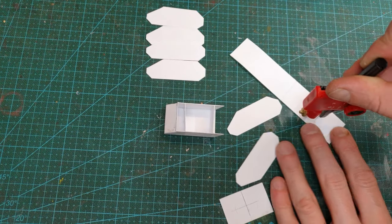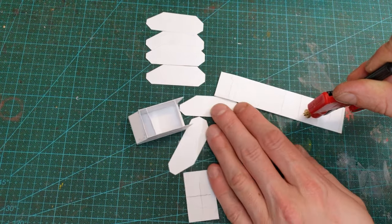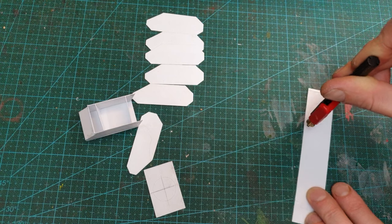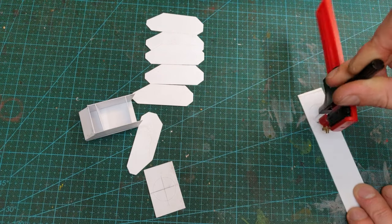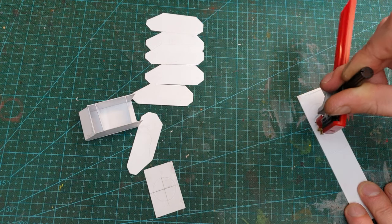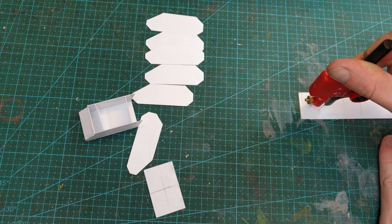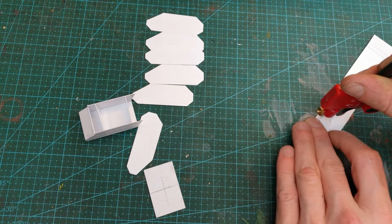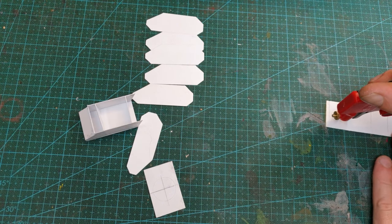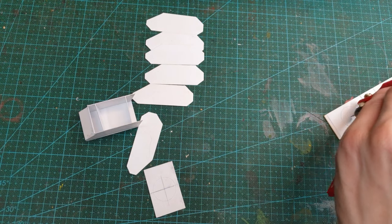Okay. Now with these compass cutters, it really is just a case of patience, gentle patience really. You just take your time with them, just keep going. Sometimes you get little knots, and that's just where you didn't get the line quite smooth as you started it off. It's got a little jump spot, a bit like a record would jump, so just be careful of that, because sometimes that can kick the blade out, and you can create an off circle, it can throw your compass apart, and really mess things up.